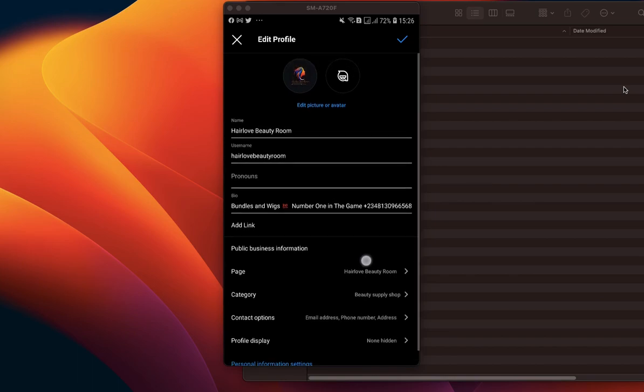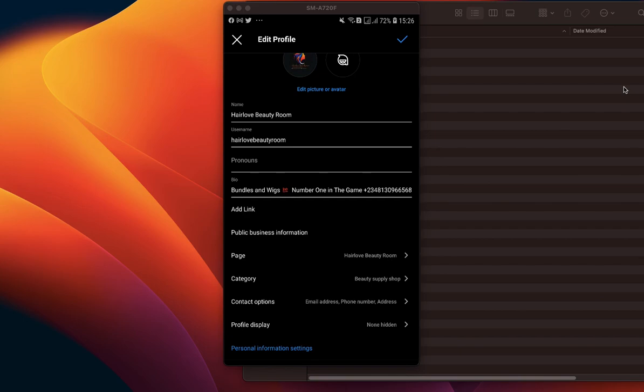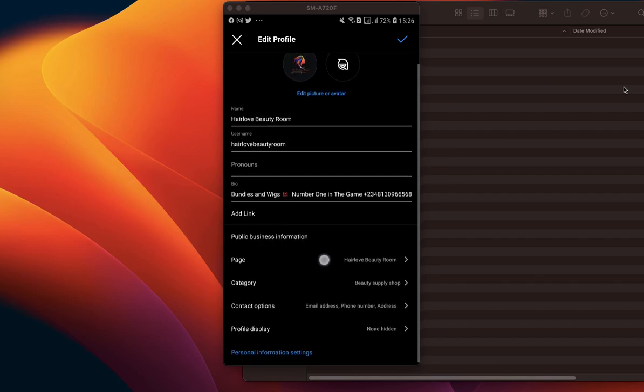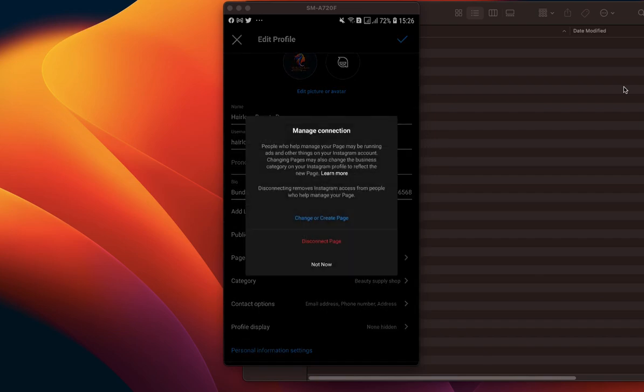So you open the edit profile like I said earlier, then you scroll down. Once you get to this particular side of the screen, which is the page, you click on it. Then in my own case, this particular profile has been connected to a Facebook page, but in your own situation you might have something like connect a page, then just follow prompts. It's going to open up, I'm very sure, a page telling you to sign in your Facebook account. And once you are able to sign in that your Facebook account, it's going to automatically load all the pages you have created with that account.